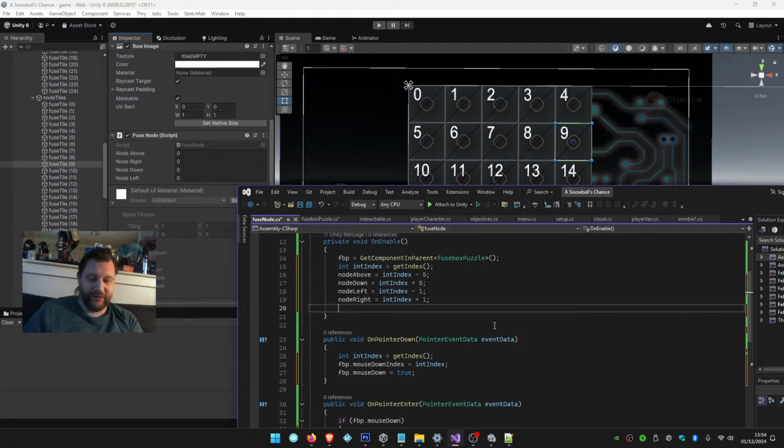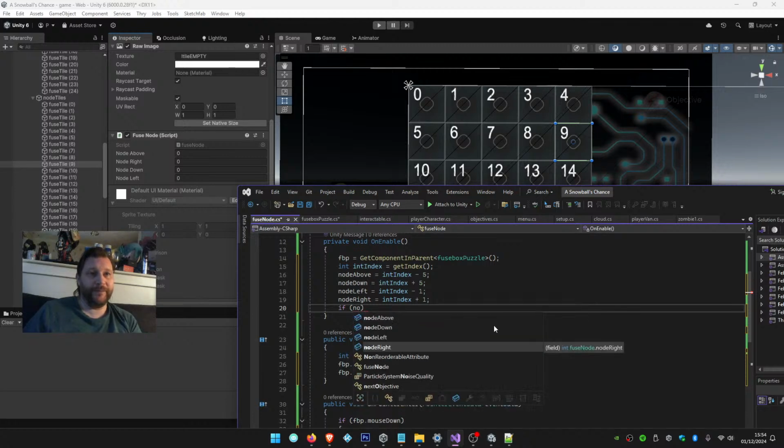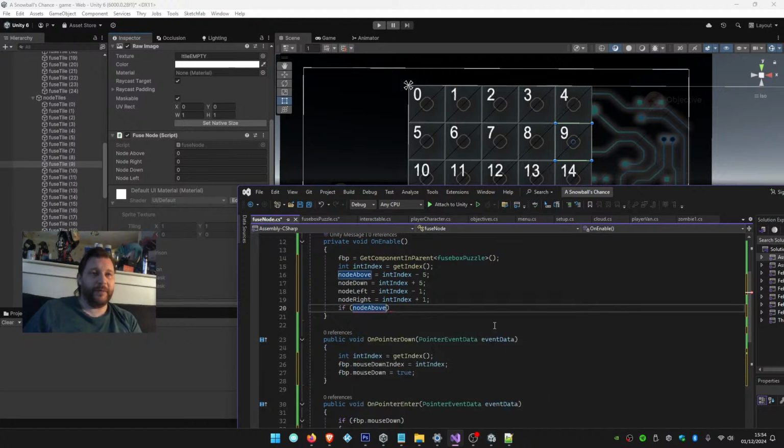So what we do need to do is say, if node above, it's probably not even possible, right? It's not possible for a node above to go out of bounds. The only out of bounds that can occur here mathematically in the plus range is node down and node right, because they're the only ones that are doing additions.